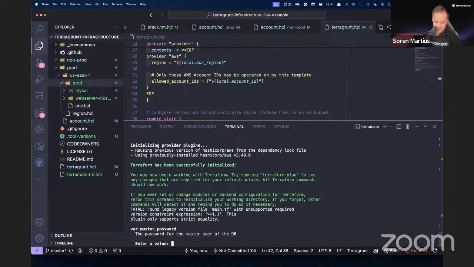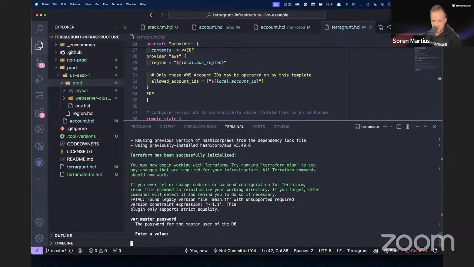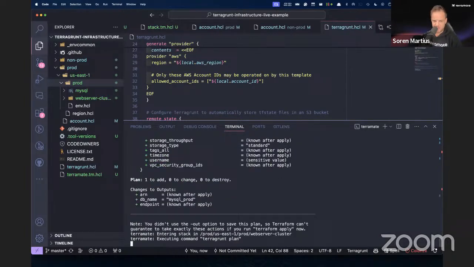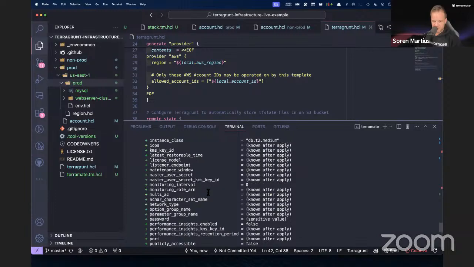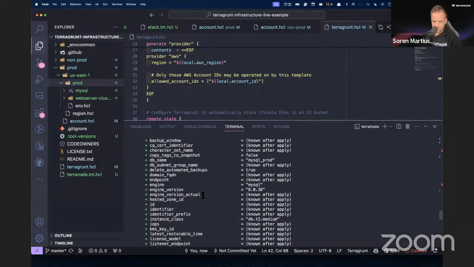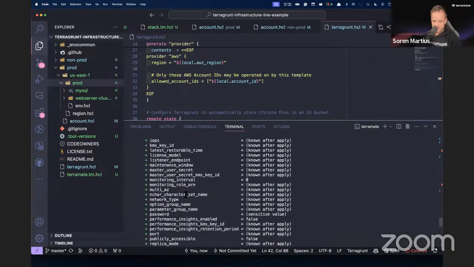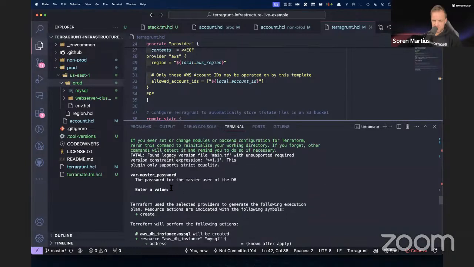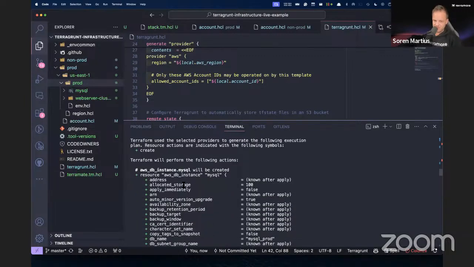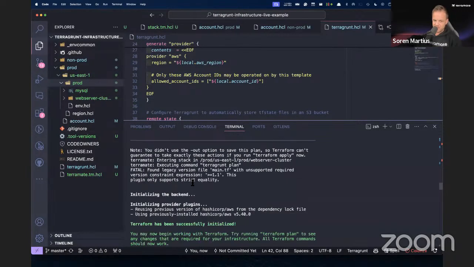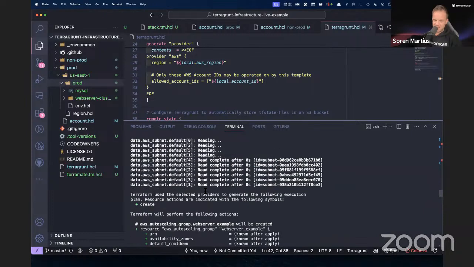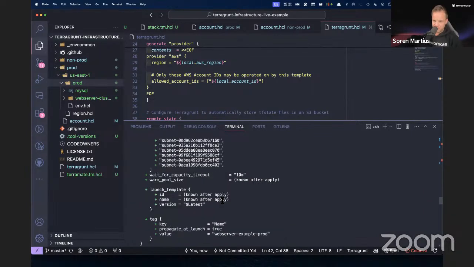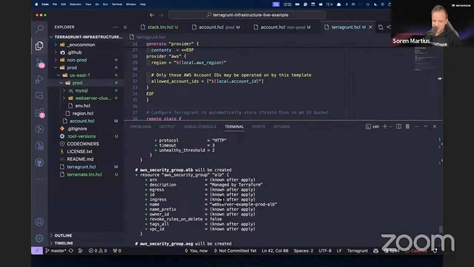So I'll just put something here. Normally, you would probably pass this either as an environment variable or with a secret manager, vault, or whatnot. And we can see what Terramate is doing here: Terramate orchestrates Terragrunt plan in its first module, right? Which results in a plan. And then it goes into the second module and it runs the plan in there.